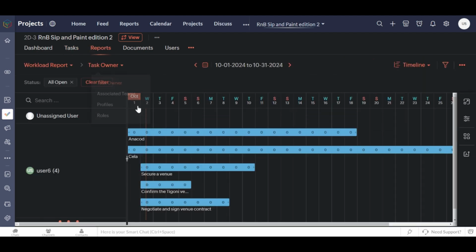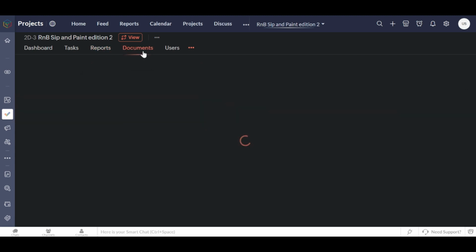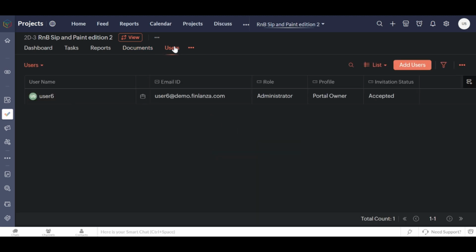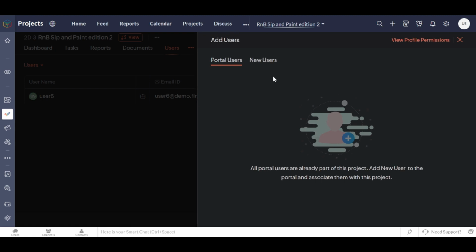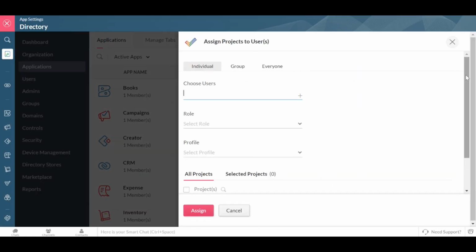So for reports, it's just a Gantt chart, honestly, but you don't have to create it manually. Documents is when we decide to upload something when you're recording a task or even creating the project. And then for users, if you want to create the users, this is where you come. And it's quite easy. You just come here and you assign your number of users. If they're not in the system yet, it's going to tell you to create a new user.